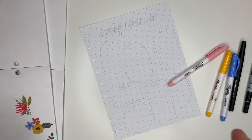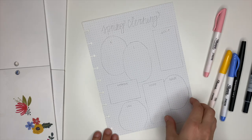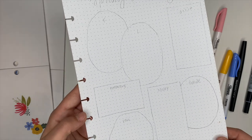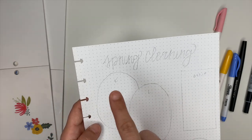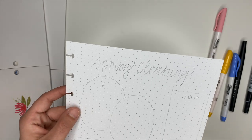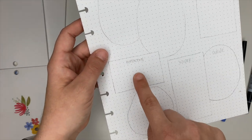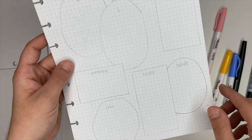So we are going to make a spring cleaning checklist, which is something that I've wanted to do for a couple of weeks now. A little behind, but that's okay. I mapped everything out off camera, just using a pencil, but it takes me some time, especially with the cursive writing, because mine's not very neat and I wanted it to look decent. I have these mapped out by my kitchen, living room, office, bathrooms, my son's room, the master bedroom, and then outside.